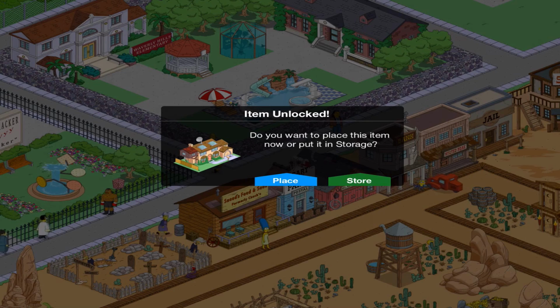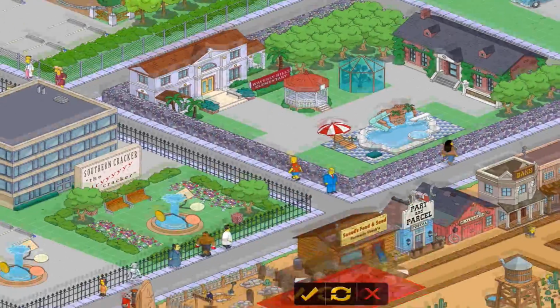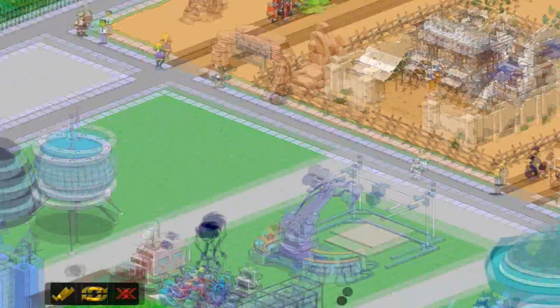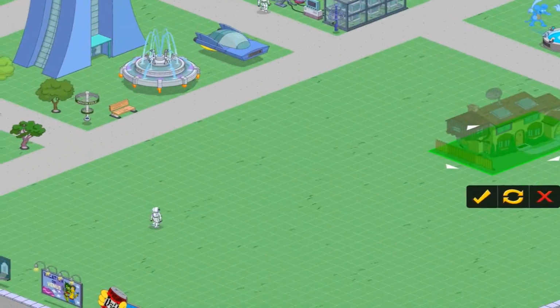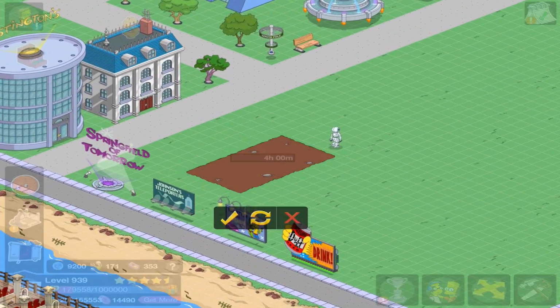It seems like we have all the future buildings that are just the current ones right now. Oh crap, so that's completely a different house. I thought it was just going to be a skin for the old one, but it does not seem so. So I guess we'll just put that in the middle of nowhere for the time being, because I did not expect that one.